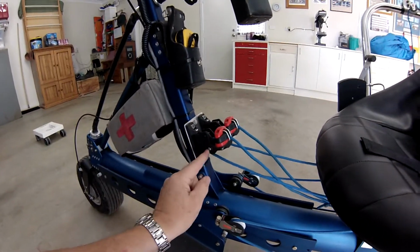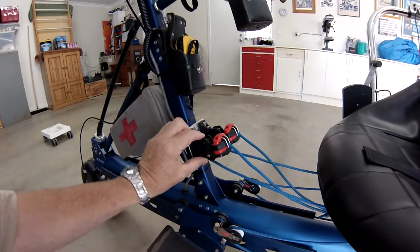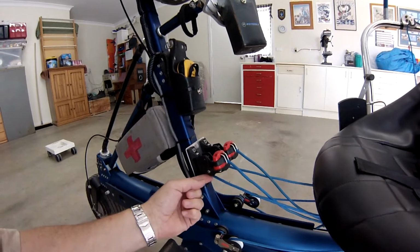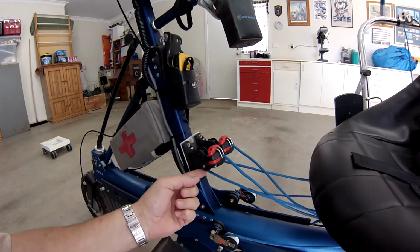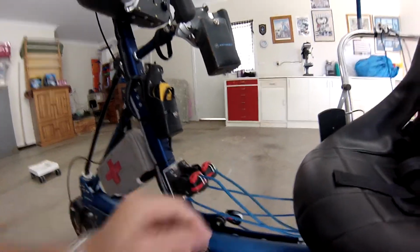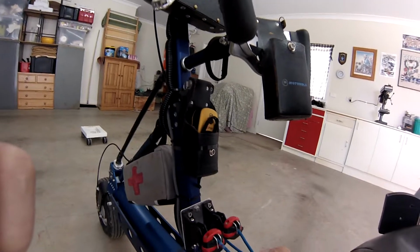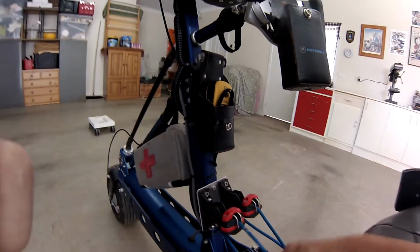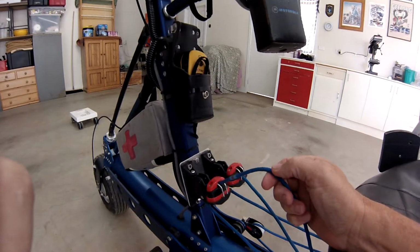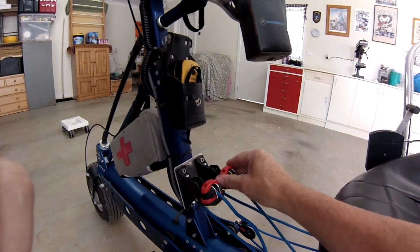The line comes through a pulley at the bottom. Now this pulley can be put at the top or the bottom if you wanted to mount this unit upside down or the right way up. You can put the pulley at any particular point. So the line comes through this pulley and through this cleat, and basically it's just got little grippers on the line. And if I want to pull a little bit of line in, I pull it in and it locks in place. And if I want to let it out, I just lift it up a little bit and that lets it out. So I've got one for the right and the left, and they're both identical.